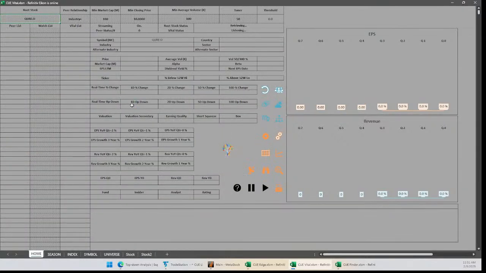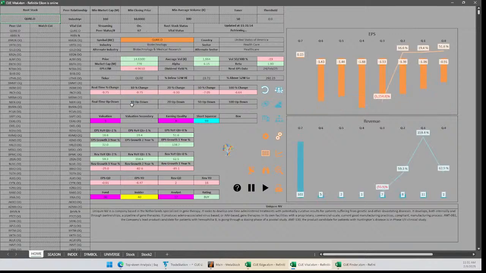I did a bottom-up analysis. Why did I do a bottom-up analysis? Because I started with aligning technicals with what DIA and SPY were doing. So this is a biotech stock, Cure. In fact, it is a Netherlands stock. It's also traded in the USA.